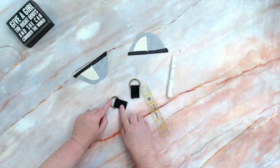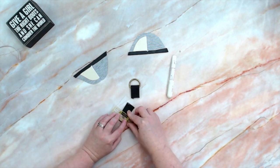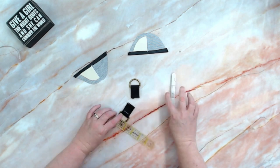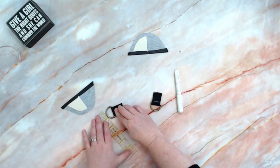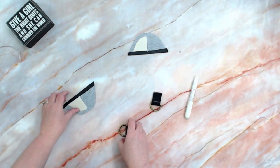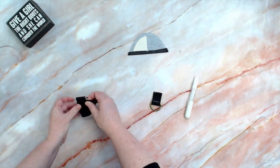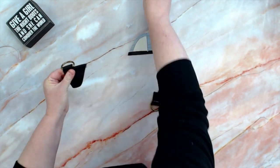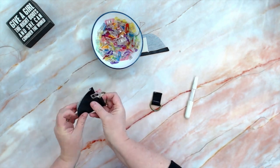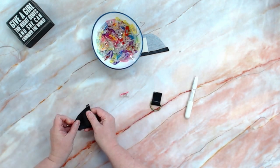Okay, so now we've got our connector pieces back here. So on our connectors here, we want to measure down about 3/8 of an inch or so. And we're going to use that as a guide where we are going to place these on these connectors. So on that folded up edge, you want to sandwich it right in there. Fold these in half wrong sides together. Clip together the raw edges.